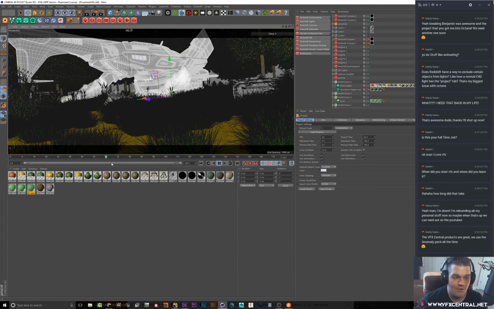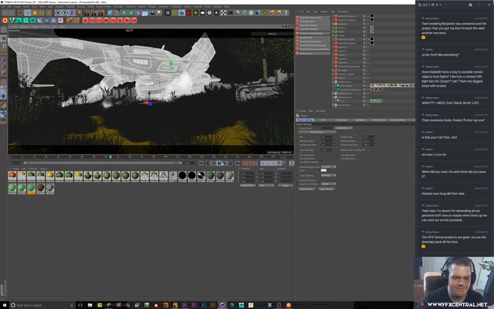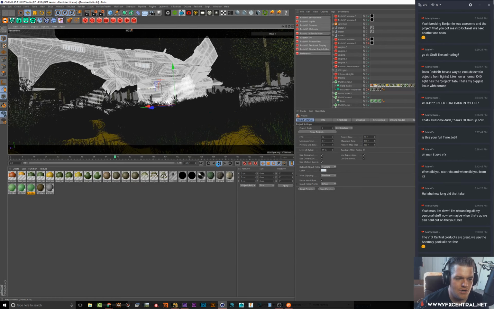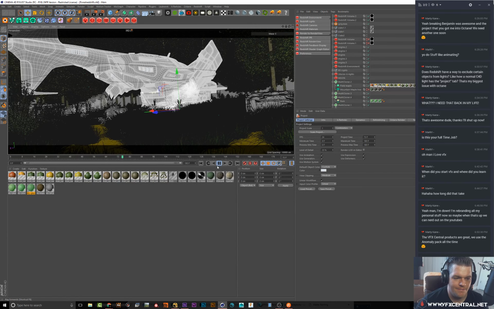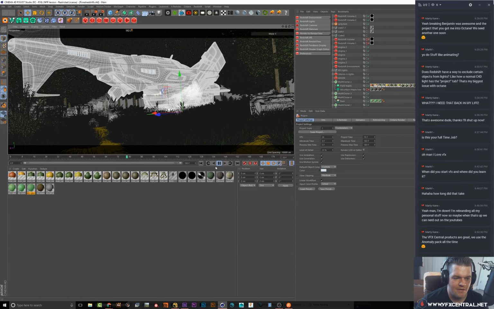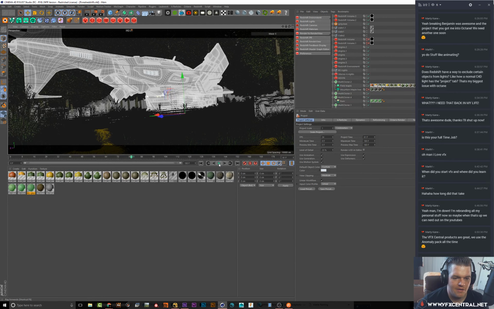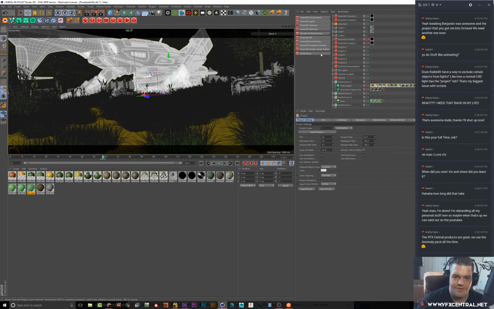So there's a lot going on in this scene, and Redshift can handle this no problem. I'm obviously kind of a fanboy of Redshift, but yeah, pretty cool. Those VDB files were pretty awesome.